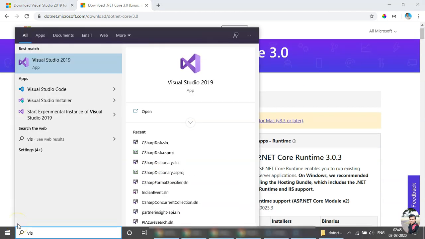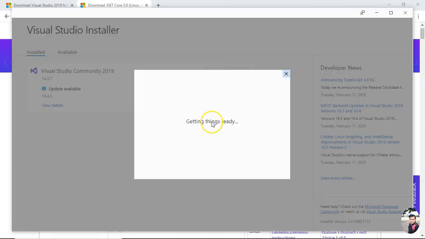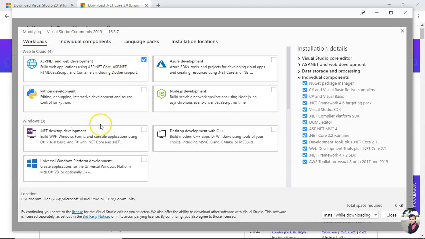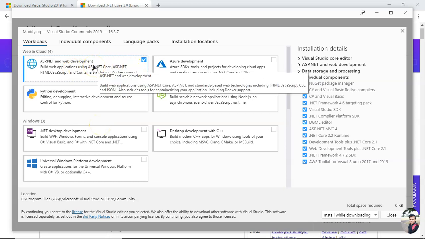There is a Visual Studio Installer, and if you click on that, you will see a window like this. I guess this is available after Visual Studio 2015, I'm not sure. You mainly come to this window, and then you can select, for example, ASP.NET web development.